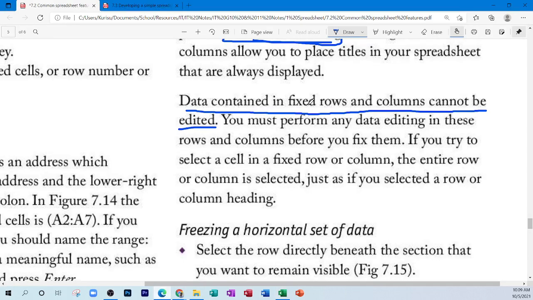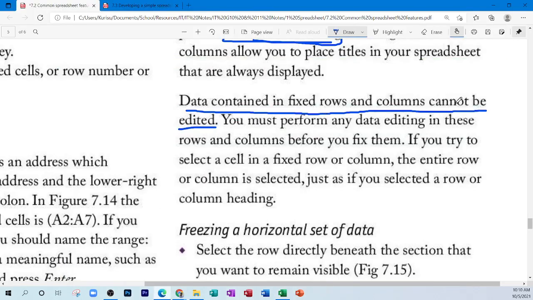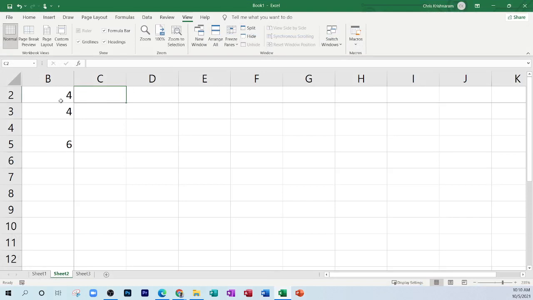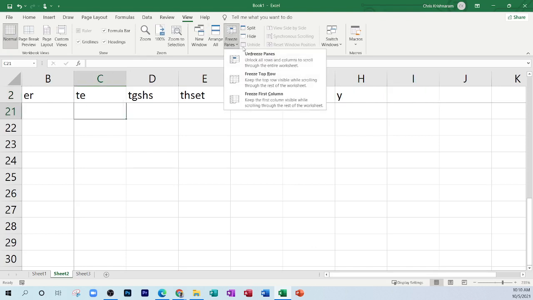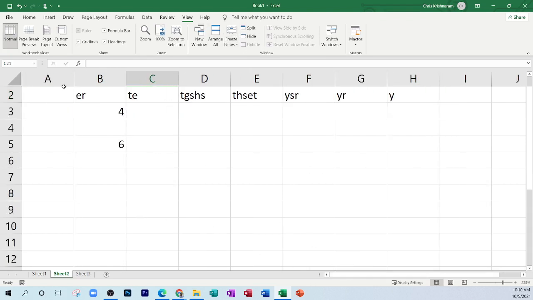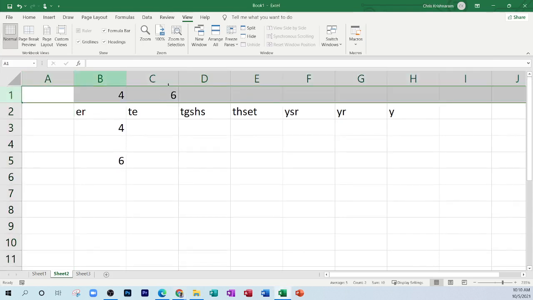So depending on how you do your title locking or your freeze pane, some of the columns you cannot edit. I was wondering about that statement, because even though you froze row 2, you can still type inside of it. I guess it was referring to column A and row 1 that I froze basically out of view.